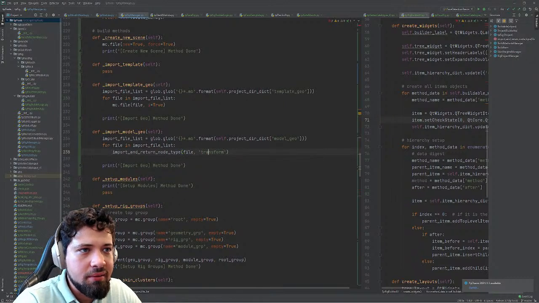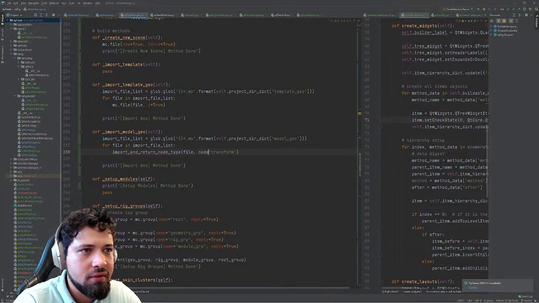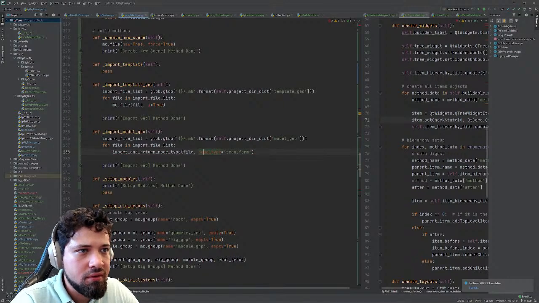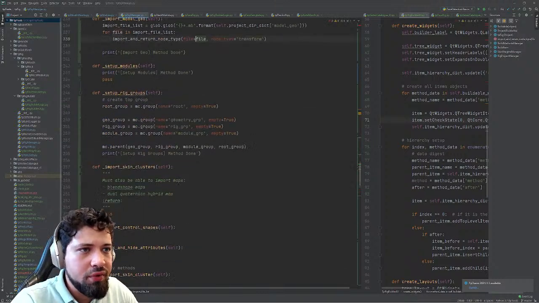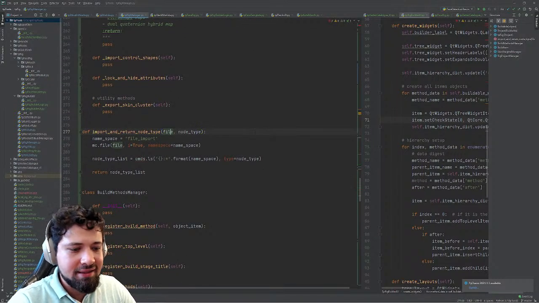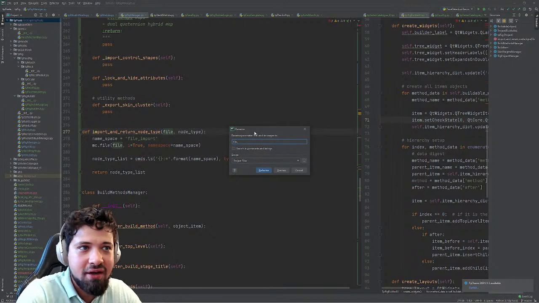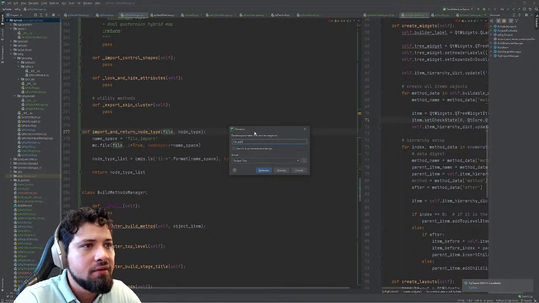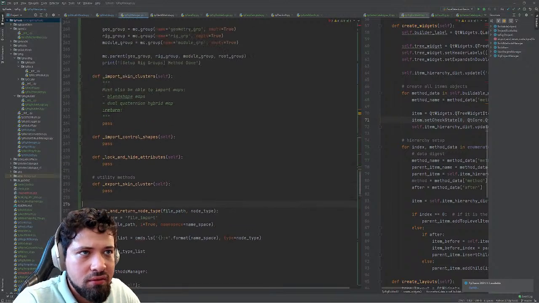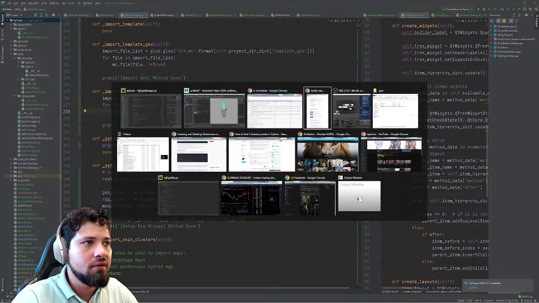All right, so I'm just going to put the variable here just to make it easier. So node type equals, and this is just the file, which we could actually call file path instead of file. Because as I said, the better the description, the less you're going to have to think in the future. So I'm just changing here. It already changed here.